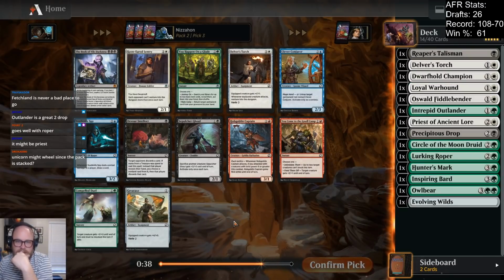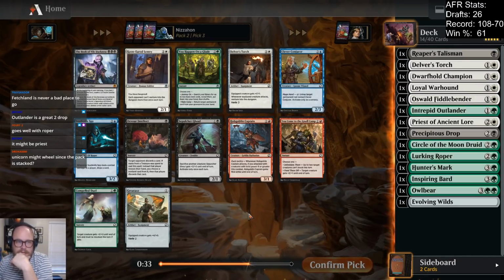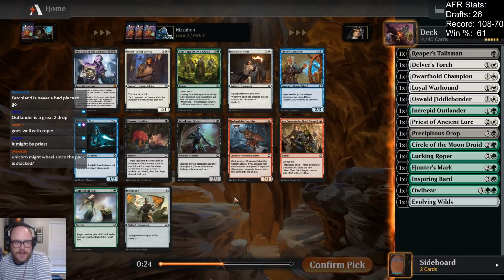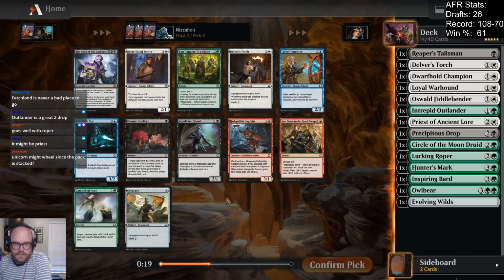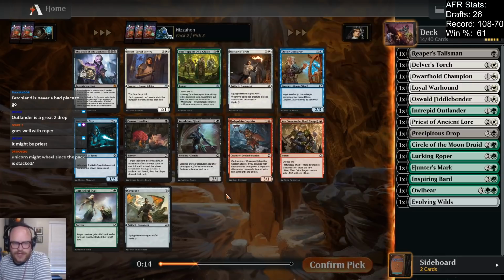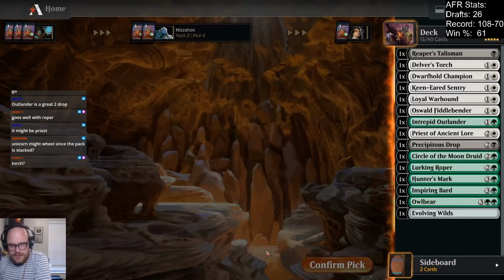So this is another pack that's not great for us. It's got a Sepulchre Ghoul and a Hobgoblin Captain for other people. For us, this is okay fixing, but overall it seemed clunkier than what you want to be doing in this format. I don't like Compelled Duel a whole lot, especially if I'm not pack tacticsing all over the place. Hobgoblin Captain's really good. Keen-Eared Sentry, less so by a lot. I guess I'll take it. I mean, it's a 2-drop.